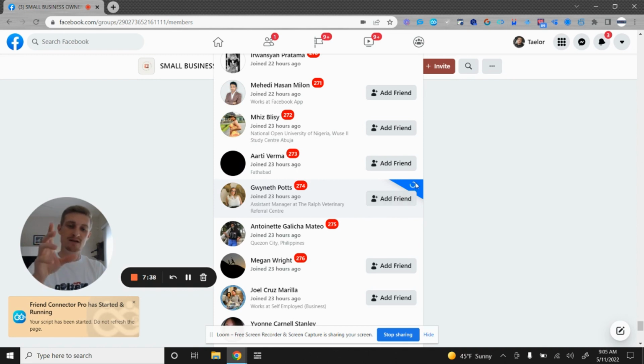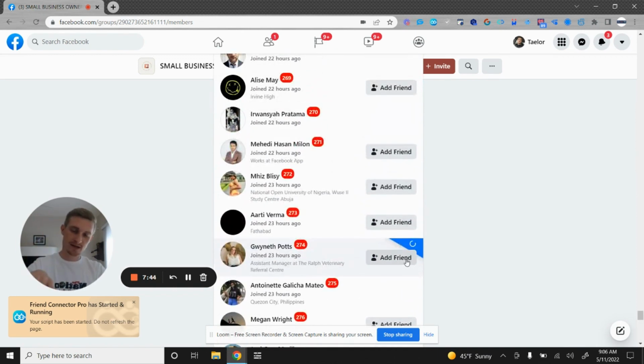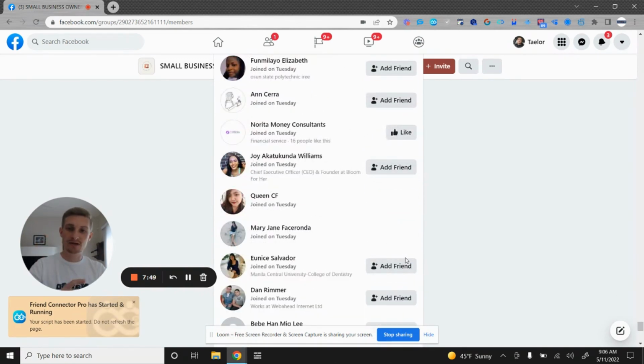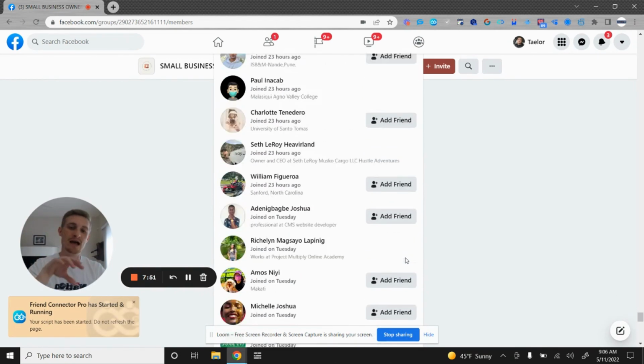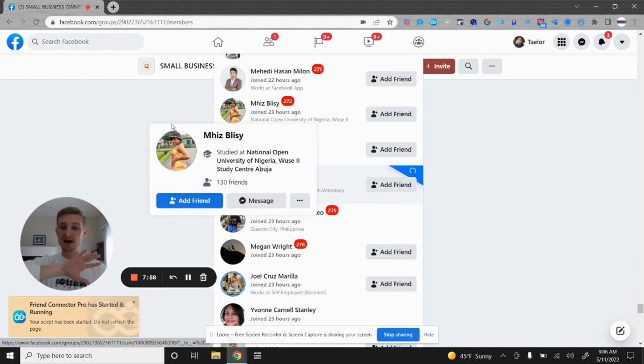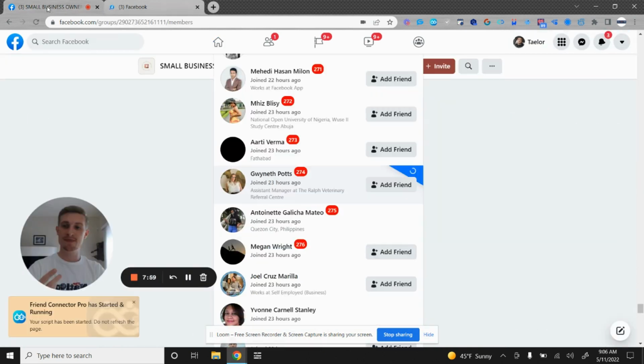So it's spinning 5 minutes, it'll send the request, and then it'll just keep going down the list until it targets another person. It'll wait 5 minutes, add them, keep going down the list, target another person, wait 5 minutes, it'll add them, so on and so forth, okay? So just let this tool run in the background. While it's running, just leave this tab open. Do not interfere with it. You can open up a new tab, go to Facebook or whatever, and go about your business like normal. And then just let this prospecting tool work in the background, okay? And let it do its job.